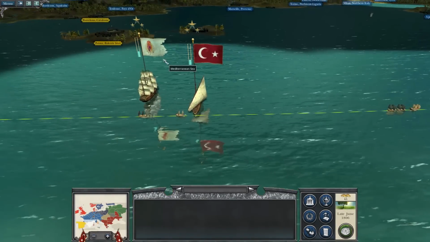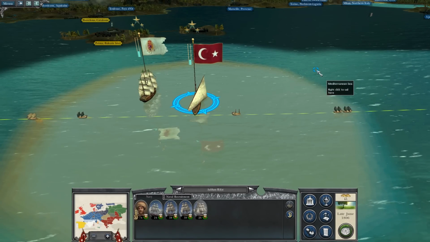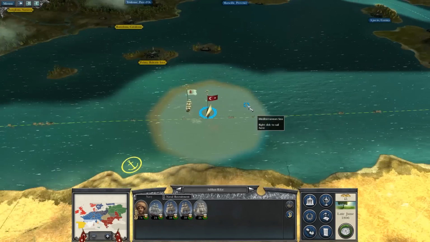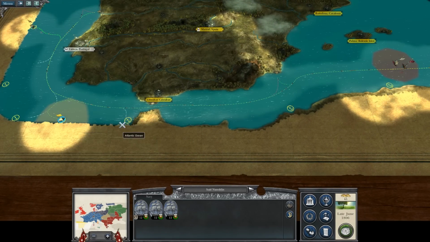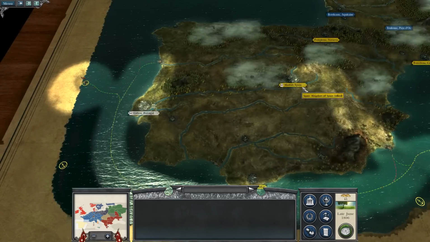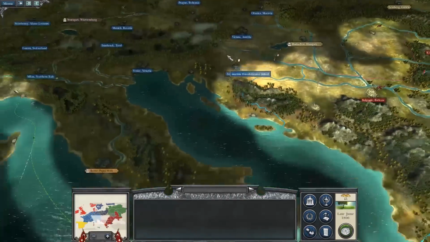Where are they? There we go. How many ships do they have? They have 6. We have 5. I do believe our army is going to be superior. And from here, we're going to start trying to take over the seas. There's a lot of trade routes open that I would like to start exploiting, just as soon as we can get a hold of the freaking Mediterranean.